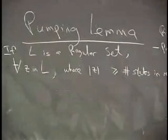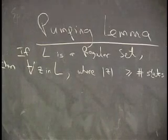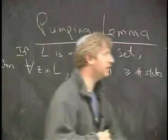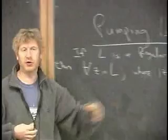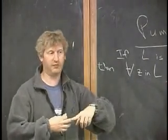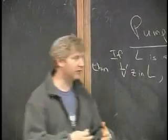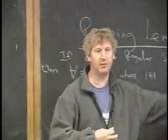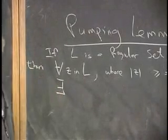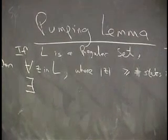How do you continue? For every one of those strings, there is a way to split that string up into three parts. The first part is the part that goes up to the first loop. The second part is the actual loop itself. And the third part is the rest of it. Keep in mind that the third part may have loops itself. The second part is only the very first place that you find a loop. So there's going to be a way to split Z up into three parts. The first part is up until the first loop. The second part is the loop itself. And the third part is the rest of the string. So we write, there exists.